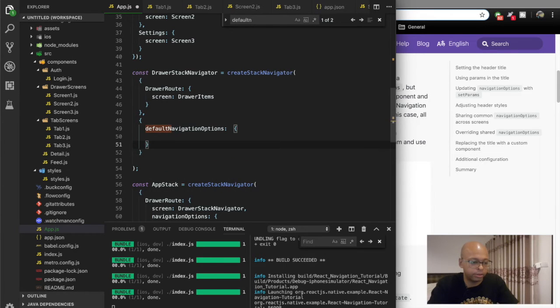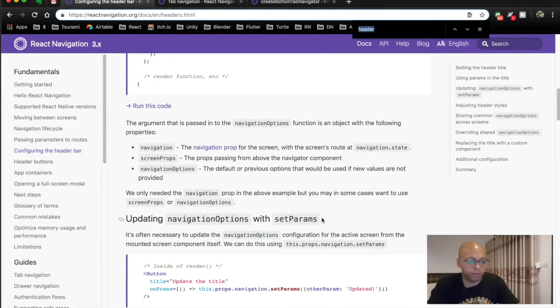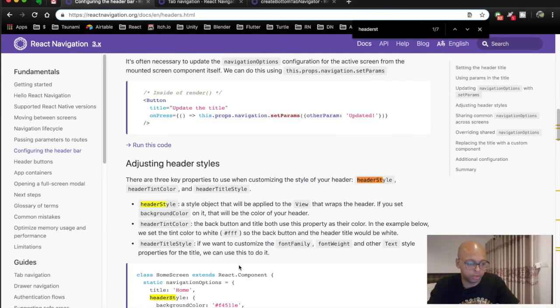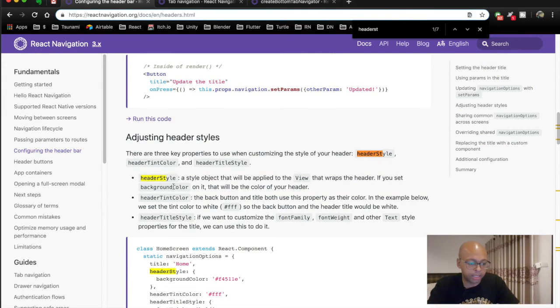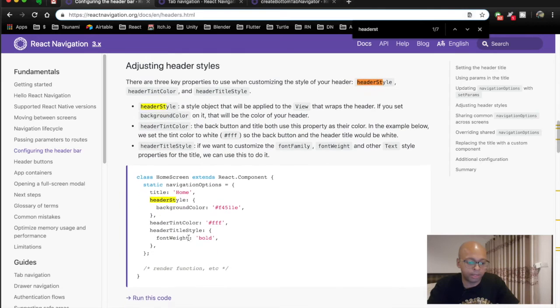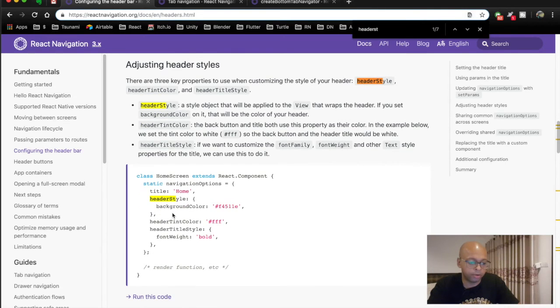Okay, so now we want to set up our configuration for this navigator. So we're going to do default navigation options. And now, first thing we want to set the background to a certain color. So if we look into header style, that's kind of how we do this here. So we can set the background color on the header style here.